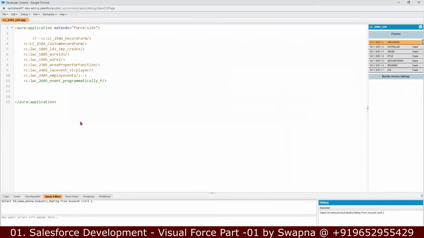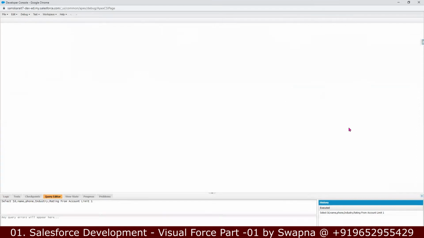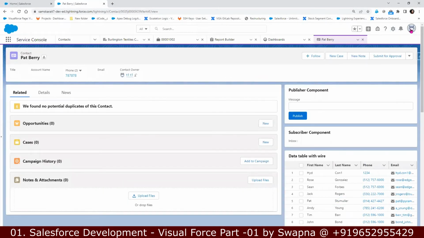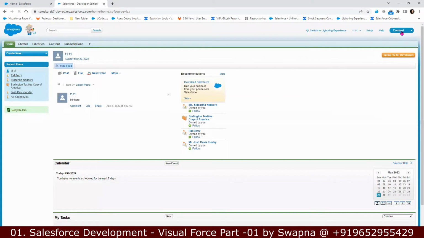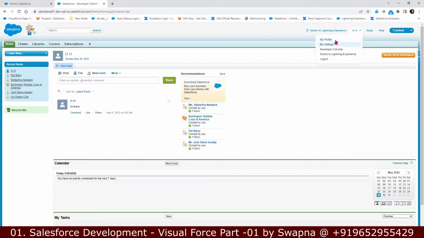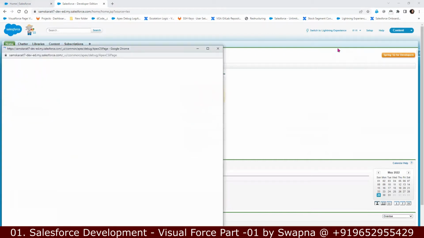It is going to open for you. If you are using classic, then this is the place where you will be seeing all the apps. On the name of yours, click on this arrow. Then you will see my profile, my settings, developer console. Click on that developer console.